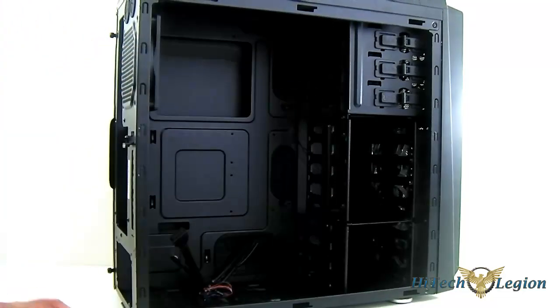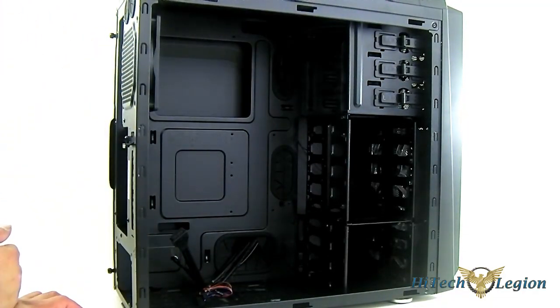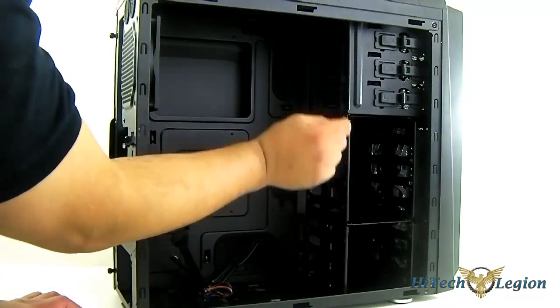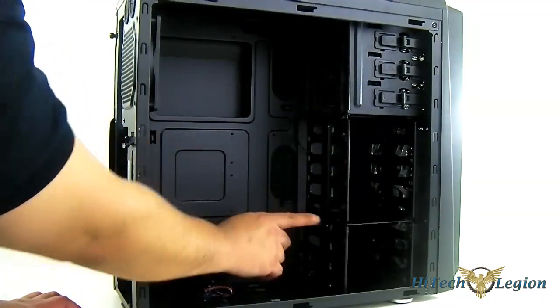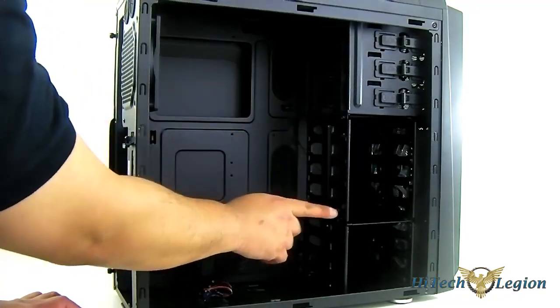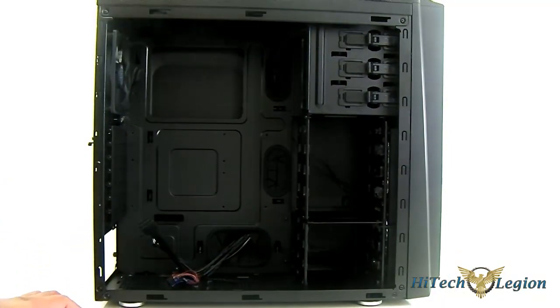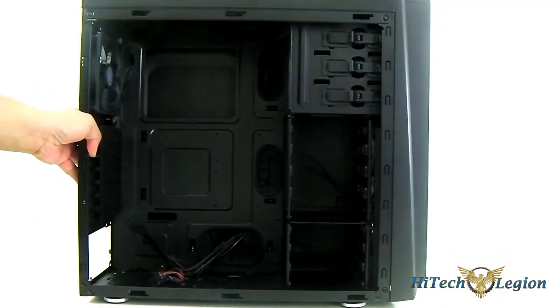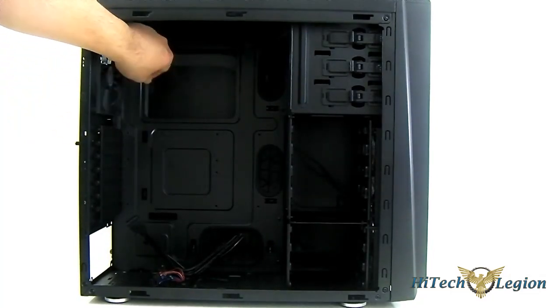You can remove this if you want to install a longer video card, such as an HD 6990 or HD 7990 or a GTX 690 from NVIDIA. And also, if you decide to keep this, you can install a 120mm fan here, as there are fan mounting options located right in there. And of course, we saw the intake fans in there, and the rear fan here, so 120mm fans.